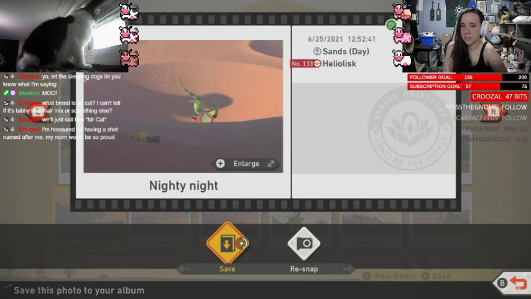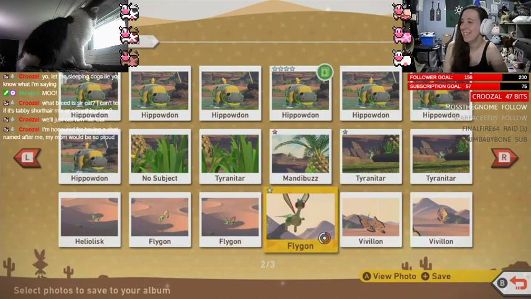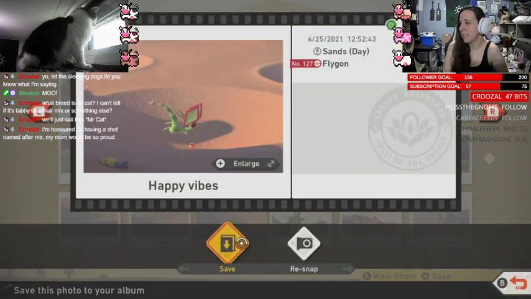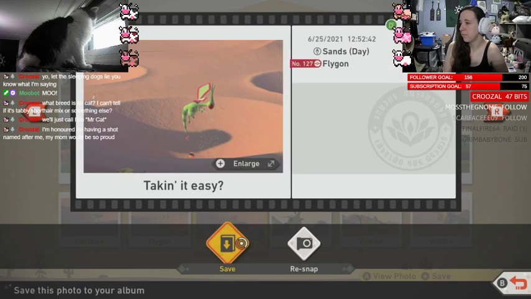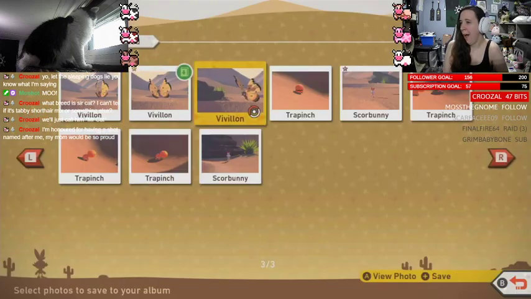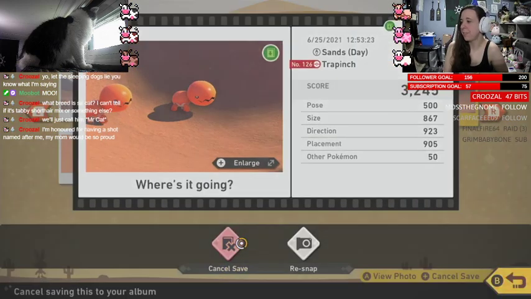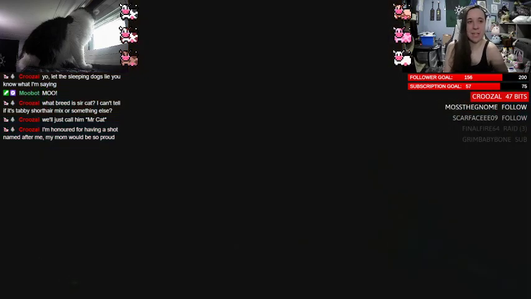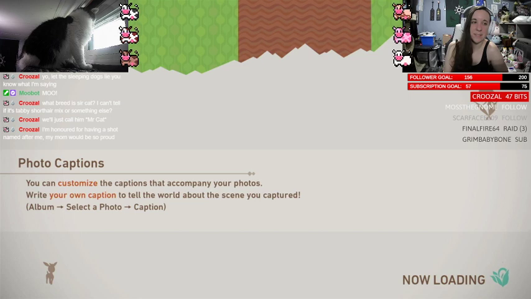I mean, it's kind of cute. I'm honored for having a shot named after me. My mom would be so proud. I mean, it has to be named after you. It's the least I can do. I just like that shot, so I'm just gonna save it. I'm gonna save that one too. Screw it. Okay. And this one. We need the angry Pinch. Okay. Alright. So, just after saying you have to be more picky with the photos I save, and there I go, saving a bunch.